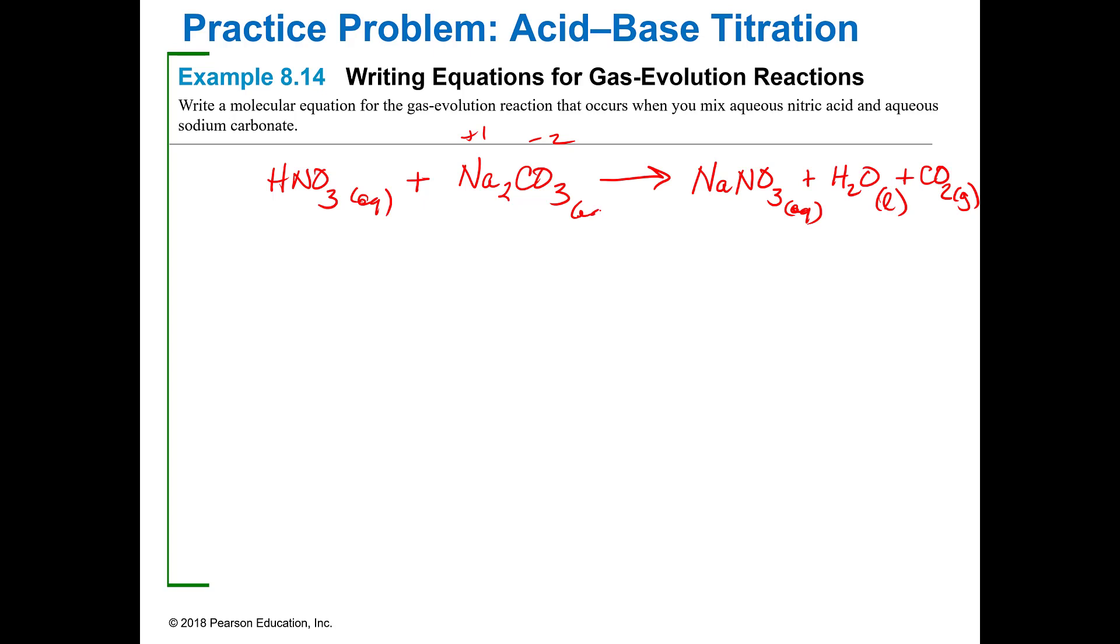I showed you on that little chart beforehand that you're going to produce a salt, which is going to be NaNO3. Then you're going to produce water, and you're going to produce CO2 gas. Everybody else is aqueous. So that gas, the CO2, is what gas you produce from the CO3. A lot of times you'll use an acid to clean the carbonate residue on, like, a coffee pot or something. If you put it directly on there, you should see it bubble a little bit.